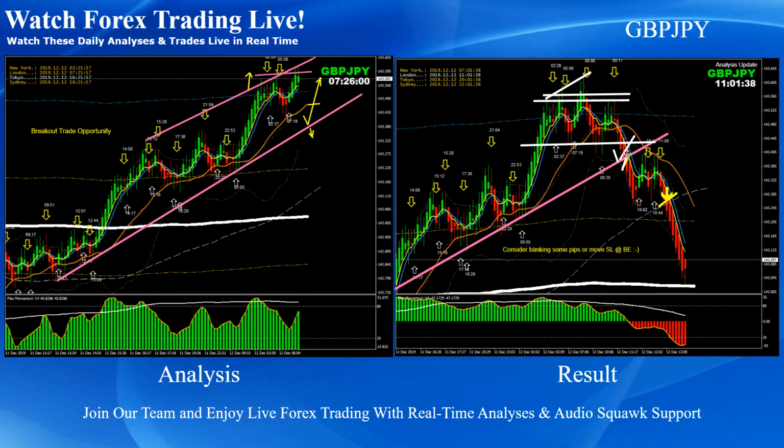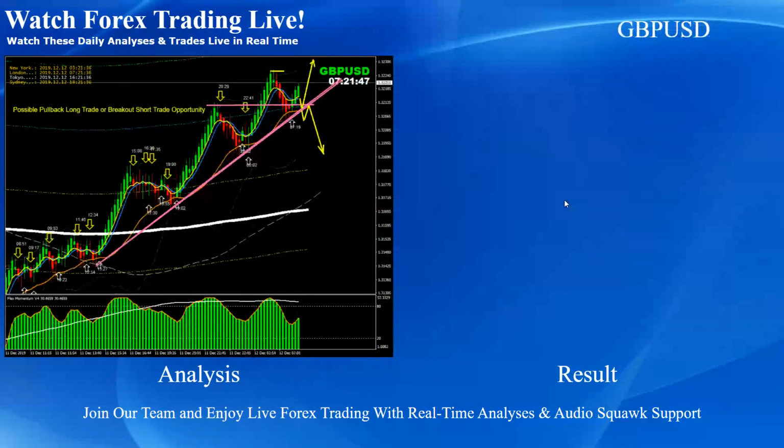So as you can see, we had a counter short trade, and after that, we mentioned once we enter the trade we keep that trade on as long as the price stays below the orange EMA, right? So then we also announced another pullback. That's what we call a scaling trade. And when the price is about to hit the final target, we also mention that it's a time to consider banking some pips. So you can see such a beautiful short trade on pound yen.